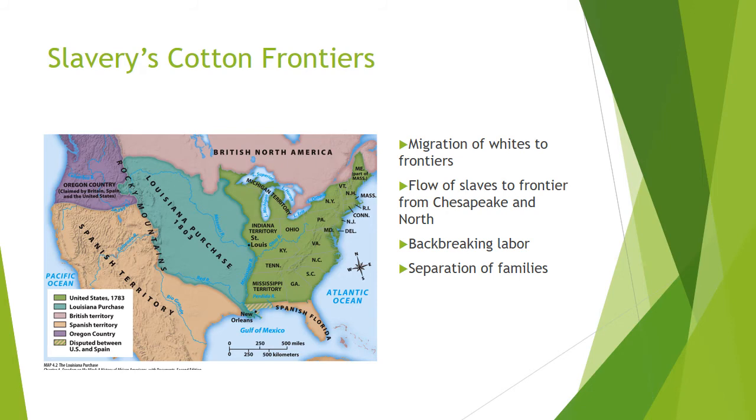Large-scale cotton production increased the need for slave labor and encouraged wealth-seeking planters to move farther south and west in search of land. Between 1790 and 1820, more than 250,000 white migrants from Virginia and Maryland moved to South Carolina, Georgia, Alabama, Mississippi, Louisiana, and Missouri. Wealthy settlers brought their slaves with them, and others used cotton profits to buy slaves in foreign and domestic slave markets.